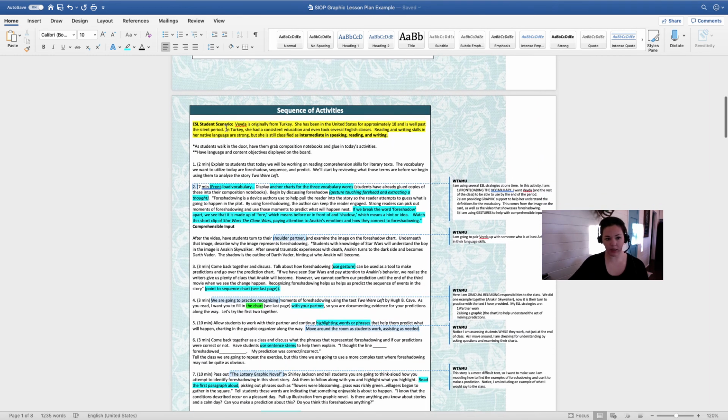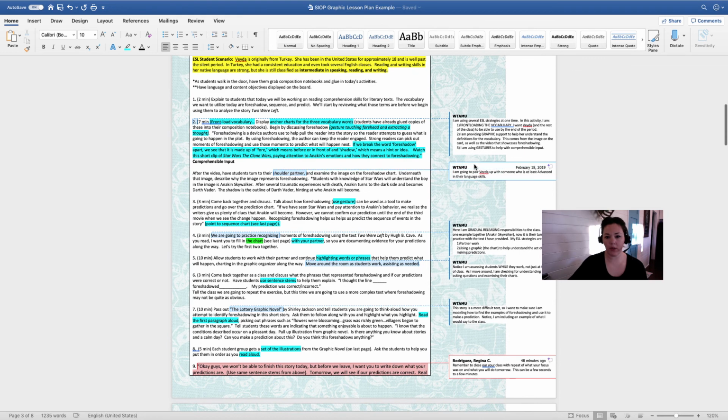I went ahead and put my ESL scenario up here so that I would remind myself that I'm working with an intermediate student in my classroom. Remember, you can put notes like in terms of this is day 2 of 5, this would be in February, and so on and so forth. I put notes to the side about what I'm doing in terms of my English language learner support. You don't have to do that. That's just for you guys since I'm not with you.